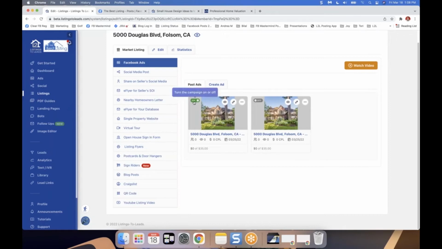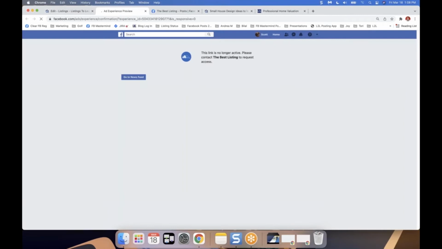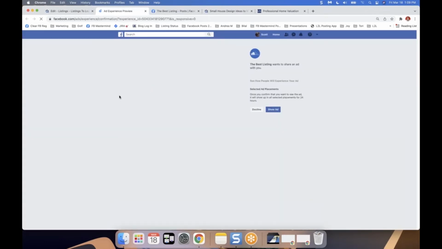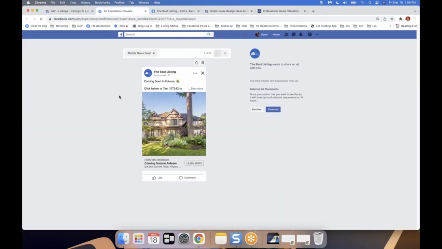And you can always check this ad. So there you see it's on. Here's a previous ad that's off. You can click the view icon right from here. It can take 15 to 30 seconds to get this link live, and you see here it says no longer active. That's a really weird message because it was never active in the first place. We're waiting for it to get active. And so there you go. So it took me 2 clicks to get this to pop up. And so here's a preview of that ad on Facebook. I'll click show ad.